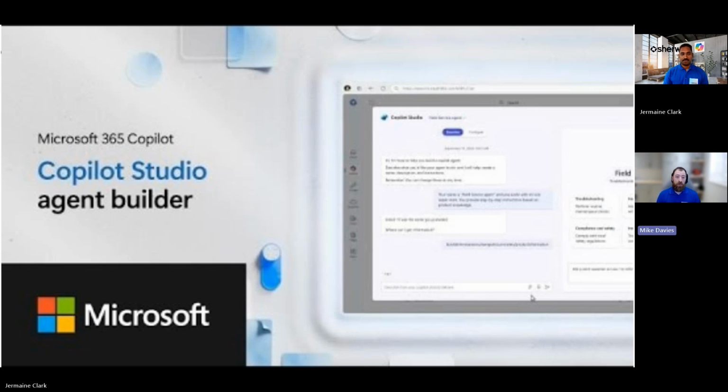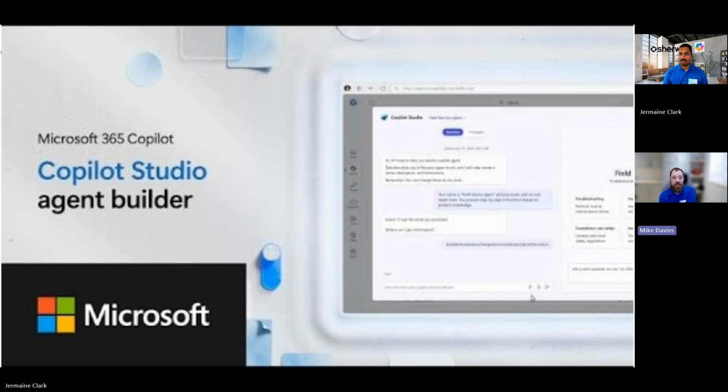There are some really great templates that already exist within Copilot Studio that are aligned to either industry or job function. So you can get some of those templates as a starting point, whether that's an HR bot or a customer service bot. There are some really great templated ones that you can work off of as an MSP and help easily deploy these at your customers. So we'll talk a little bit more about that in a bit.